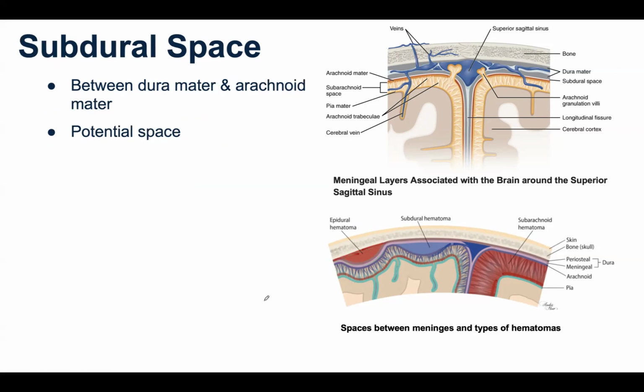The subdural space is located between the dura mater and the arachnoid mater, and this is a potential space in both the cranium and the spinal region. These can become an actual space where escaped blood, typically venous in origin, will separate these layers that are typically adhered, particularly when we're talking about in the cranial region. And this is called a subdural. Sometimes you hear this referred to as a dural border hematoma or hemorrhage.